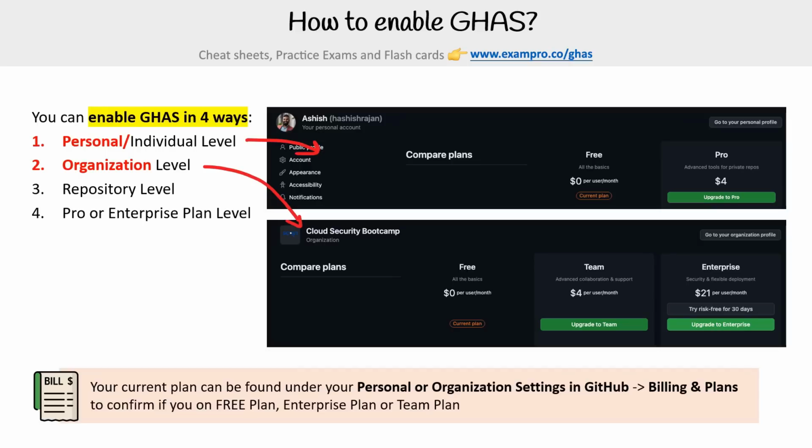On an organization level, it helps you enable GitHub Advanced Security at an organization level, especially if you work in an organization where any developer can create as many repositories as they want. And instead of manually scanning for what new repositories have been added and what new repositories need to be added to GHAS and enabled, you can use the organization level enabling of GHAS to quickly apply that to every repository that is within your organization.